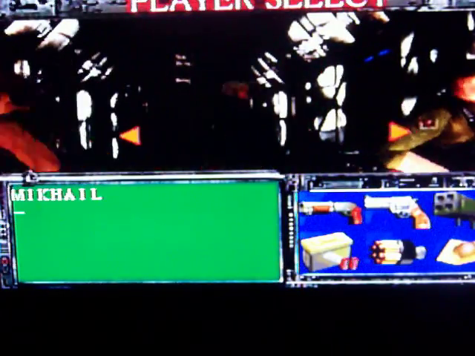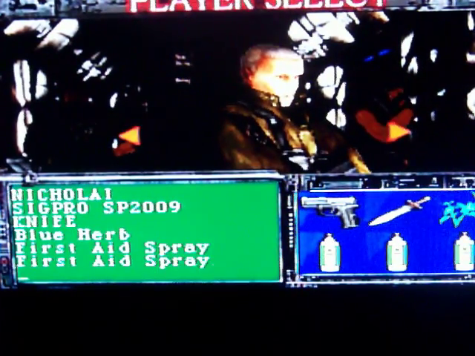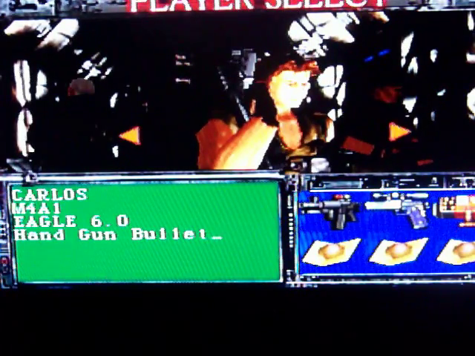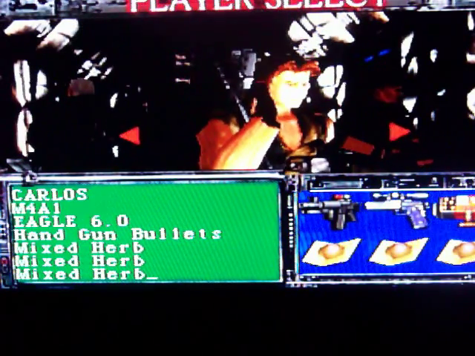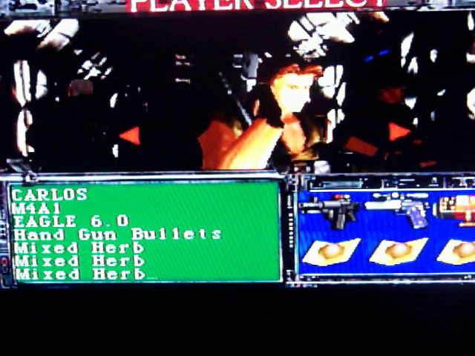Okay, you can choose Carlos, Mikhail, or Nikolai. Now, Nikolai is the worst character to play as, so never play as him. Carlos is pretty good. He's got the Eagle 60, which is a specialty weapon you unlock from beating Nemesis in the main campaign mode on normal.